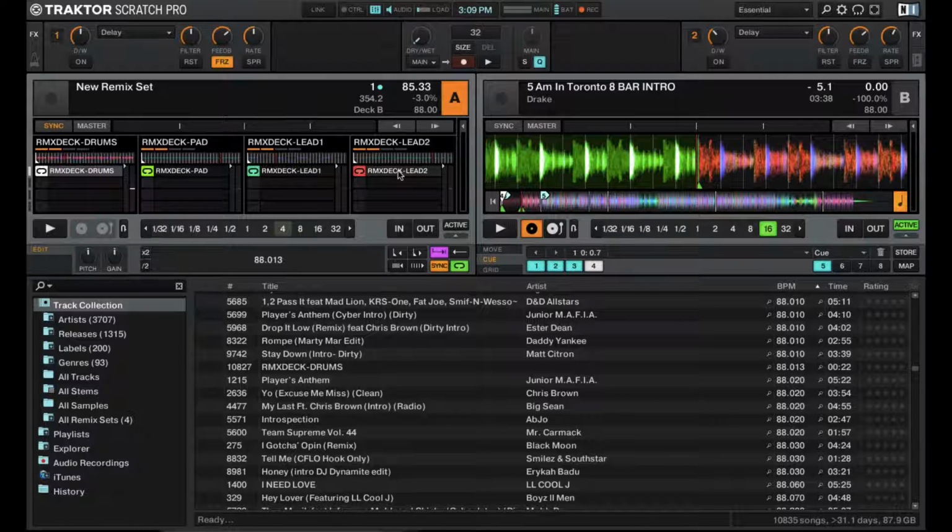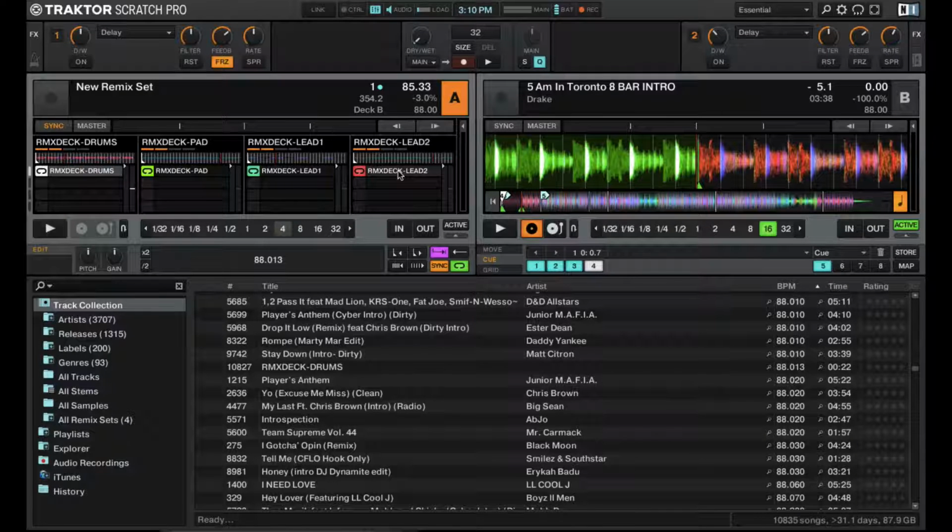But in a lot of ways, it's better than the SP6 because you get so many more samples and the ability to mess with them with the effects and with the filters and the different play modes. It's just a lot more flexible than the SP6, or I should say the Serato sampler, with the abilities and the kind of editing that you can do with each remix deck slot.